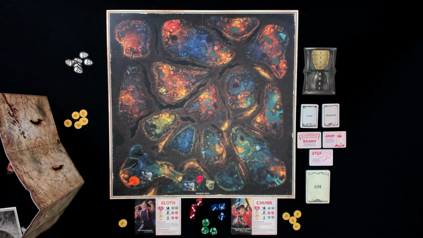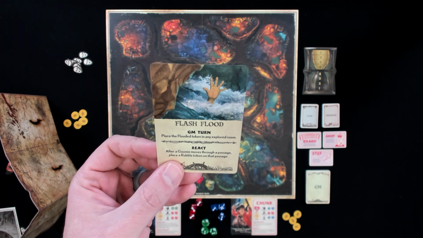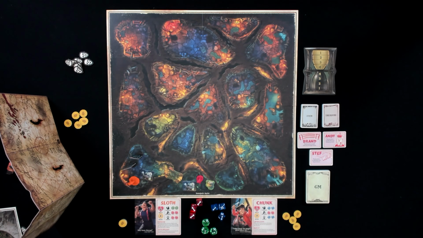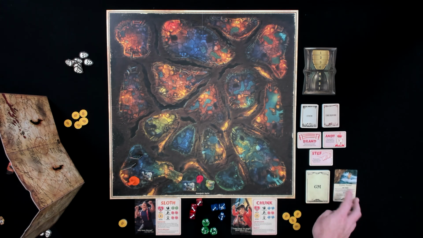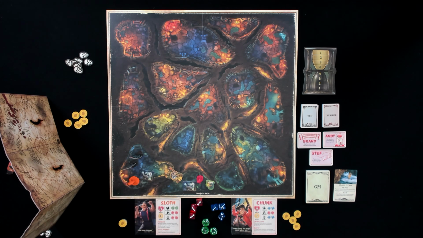This is the Flash Flood card that I just put up there. So, whoops, there we go. This says, after a Goonie moves through a passage, place a rubble token on that passage. So immediately after they do that, as the Goondocks Master, I'm going to discard this card, and I'm going to take a rubble token and place it on that passage. What that does is make it more difficult for Chunk to get through there and kind of trap Sloth in this area. So the Goondocks Master is going to be changing things throughout the game, sometimes even in mid-turn.